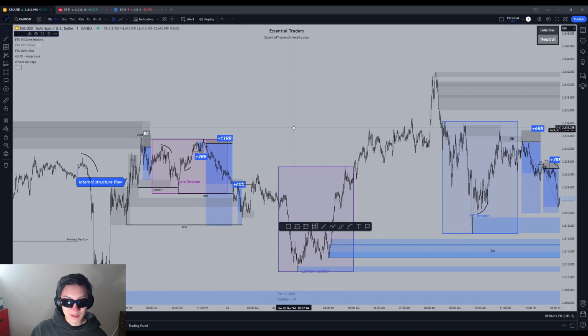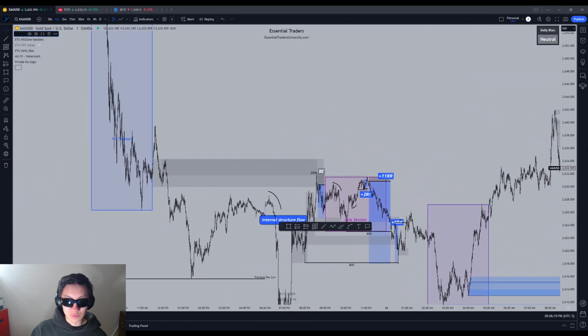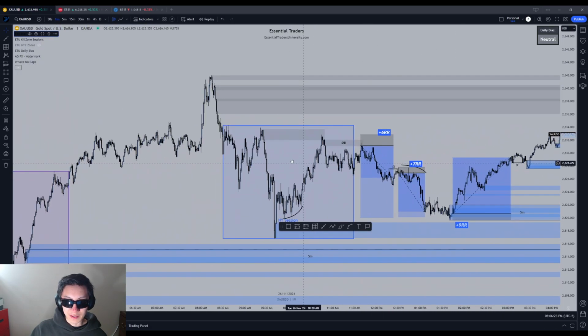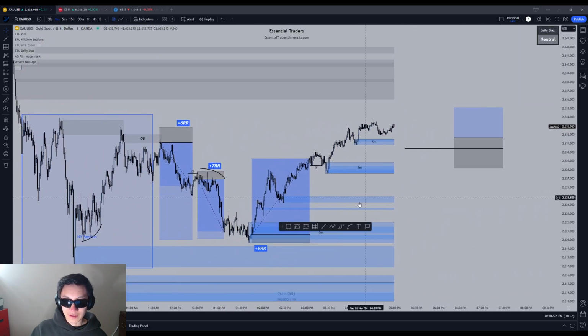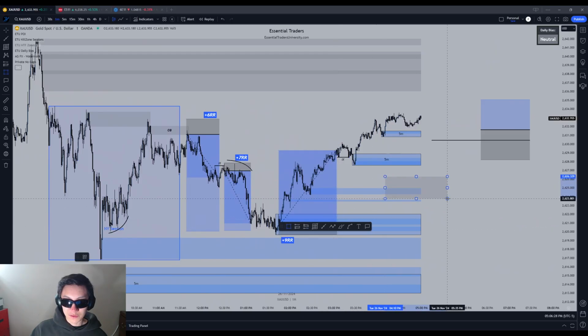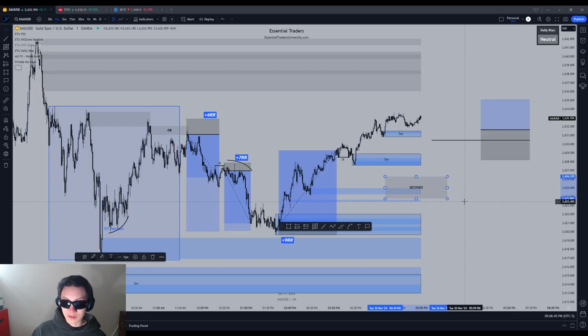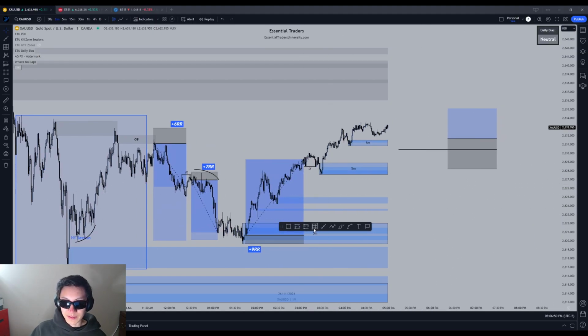Sometimes what I notice from my testing is that 30-second POIs will hold, and you might not be able to see it on the 1 minute. So just keep that in mind, when I look for 30 seconds or seconds POIs, typically when I see a very big candle on the 1 minute, that is mitigated, but based on my experience, I know it's likely to be unmitigated on the seconds, especially 30 seconds. So that's when I drop down and use the seconds to manually check. Those are my boxes, pretty basic.